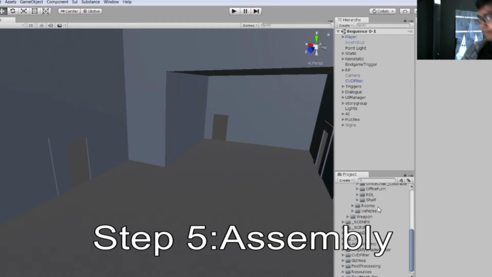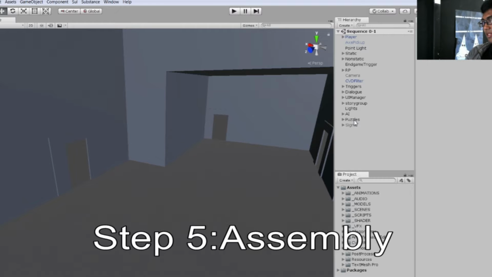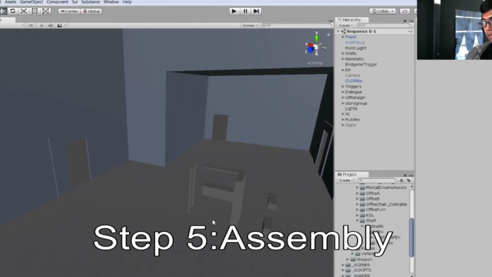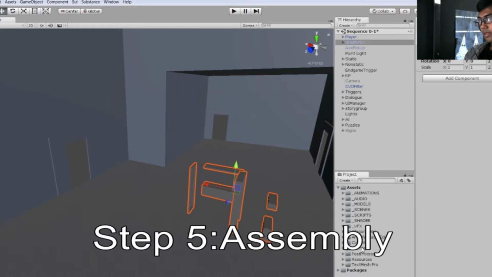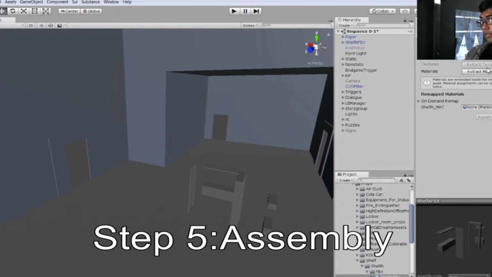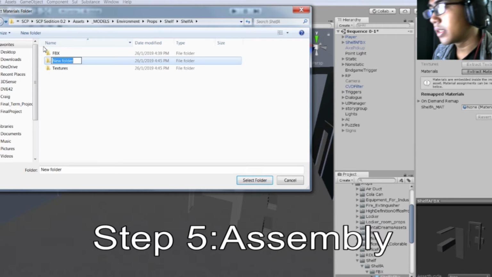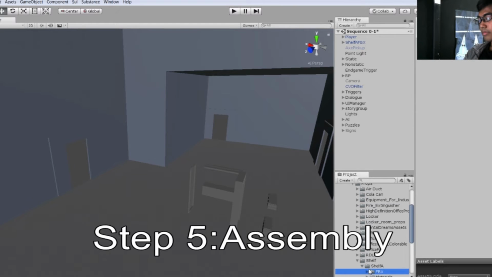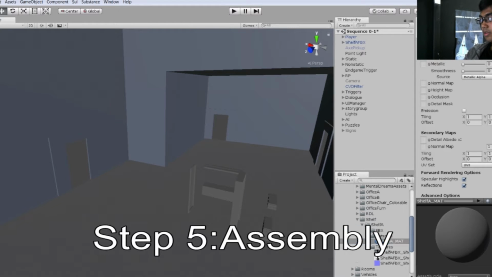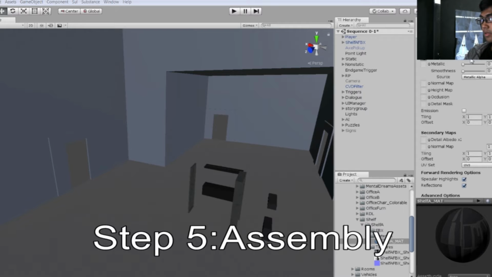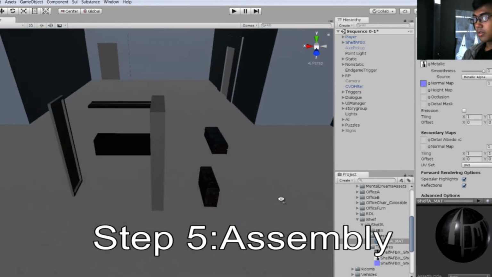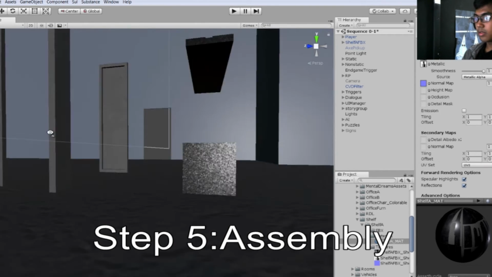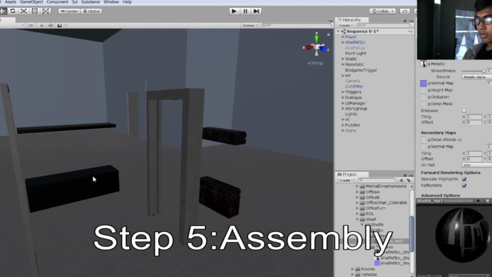And lastly is when I put it into the engine, and this is when you just make sure that it works with the scaling, it works with the game and stuff. Sometimes assembly happens before modeling, or after modeling and before texturing, but in this case, I know that I definitely need shelves, and I know the scaling and stuff. That's why I went ahead with modeling first, rather than testing it out in the engine.